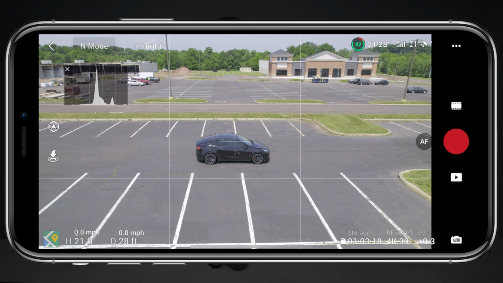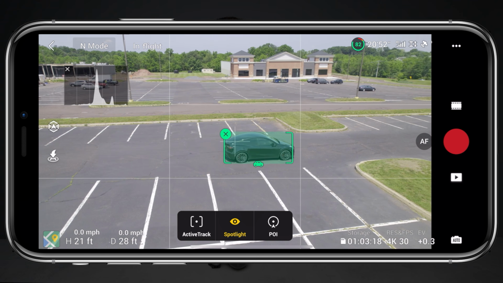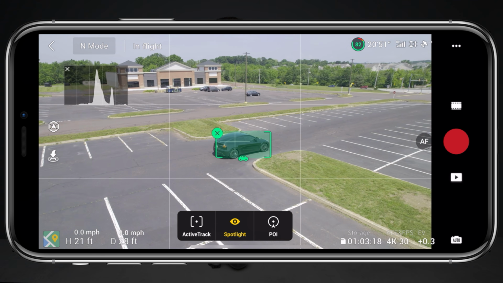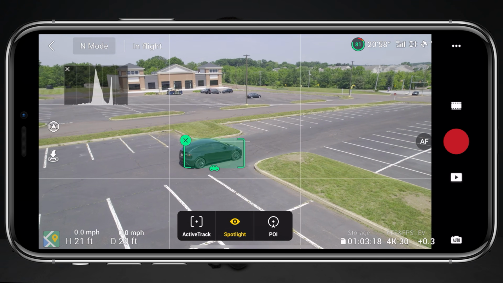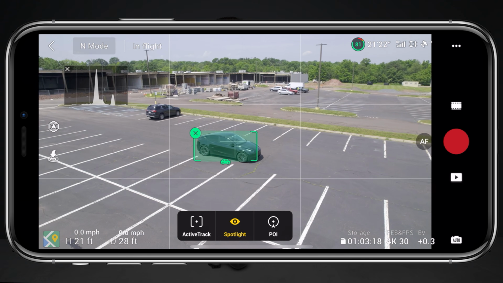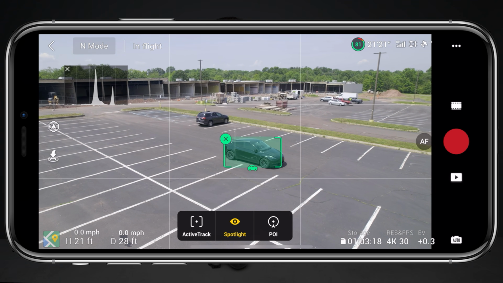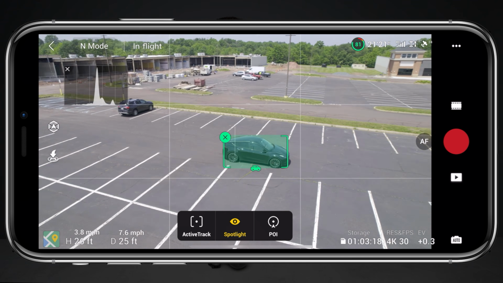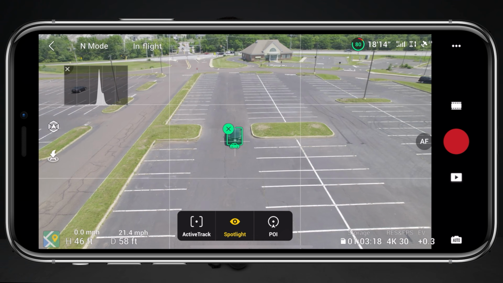So as soon as you select the subject that you want to trace, Spotlight will immediately be enabled by default. The green box highlights the subject like we're used to with ActiveTrack, but as the subject moves, the drone stays put. It doesn't fly on its own. Remember though, this is a hybrid flight mode that mixes autonomous and manual flight characteristics. The drone, for example, will yaw or rotate and will change the pitch of the gimbal to keep the subject in frame. The rest is up to me or you when flying, so all that's left to really worry about is our height and the drone's position.